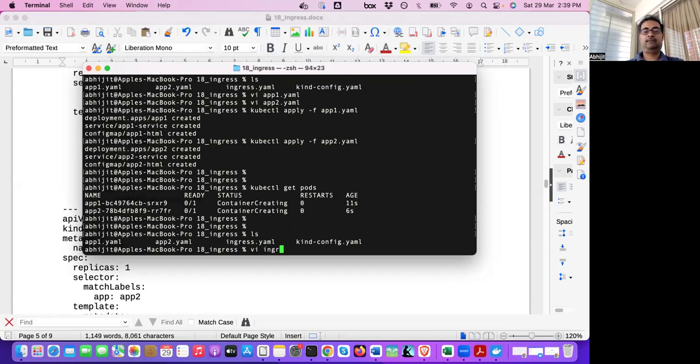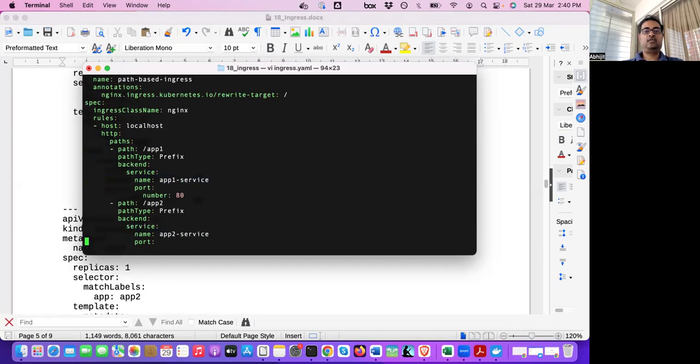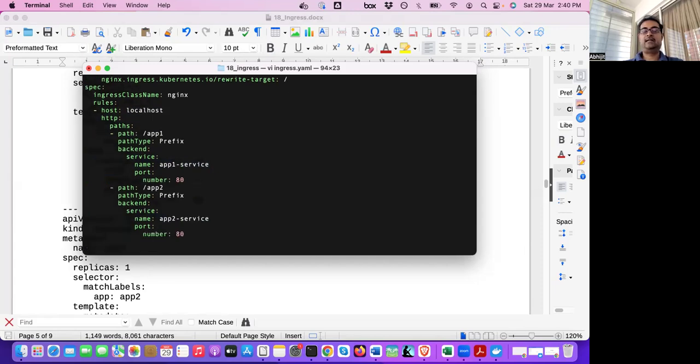And here we have rule. Earlier we have installed Ingress controller. Now we have Ingress rule. Here what we are saying is, in the localhost, if someone asks for localhost slash app1, go to backend service app1 service. Similarly, if someone is looking for slash HR, go to HR service; slash app2, go to app2 service; slash IT, go to IT service.